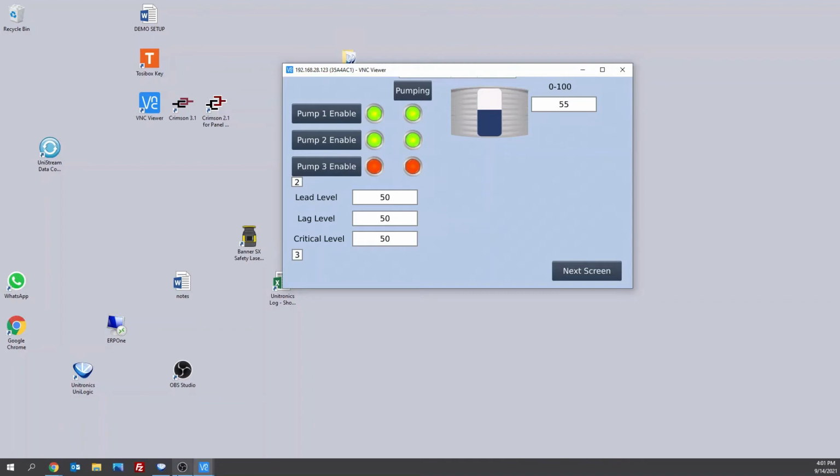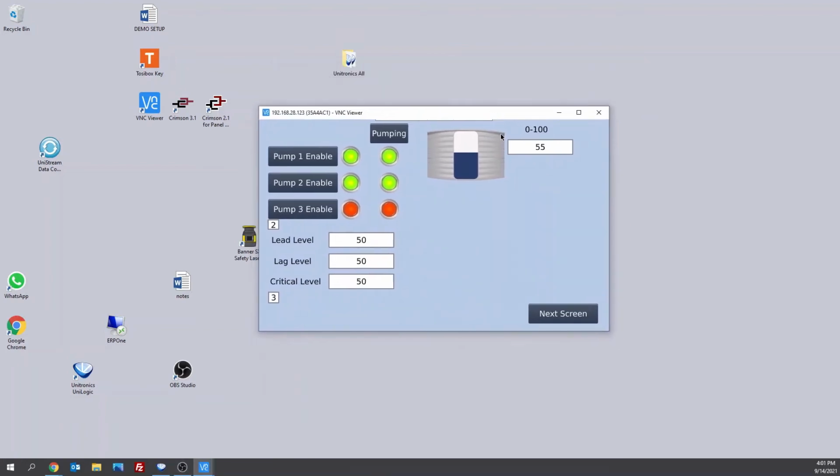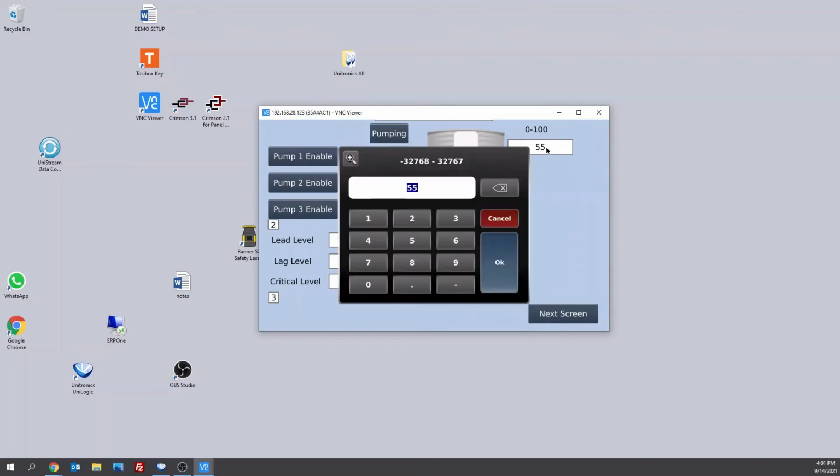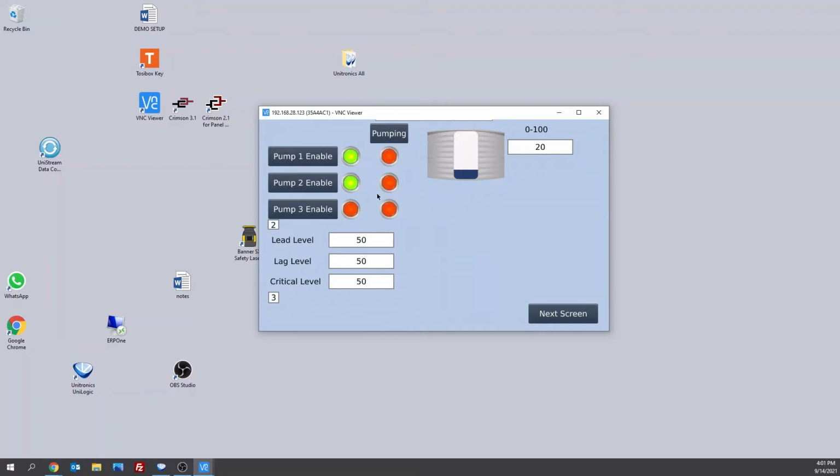There we go. So pull this up, and you can see these are the screens we created earlier that we were seeing in the software, where there weren't values we could plug in. Here we can play with it and say this tank is only 20% full, and we're able to set what level you want to kick in. First, these two enable the pumps. If I want to enable all 3 pumps, this tells the status of whether they're pumping or not.